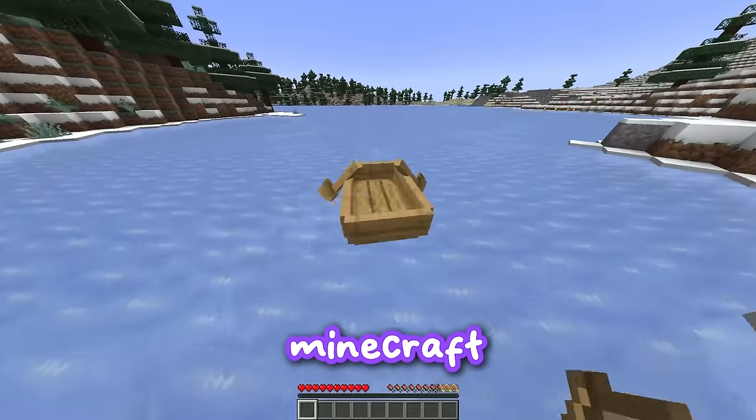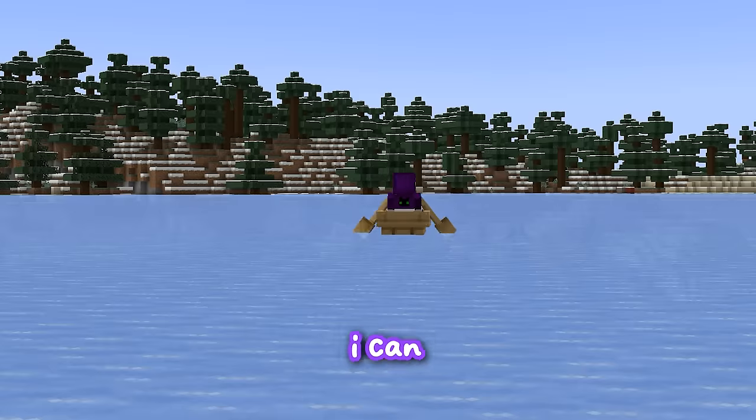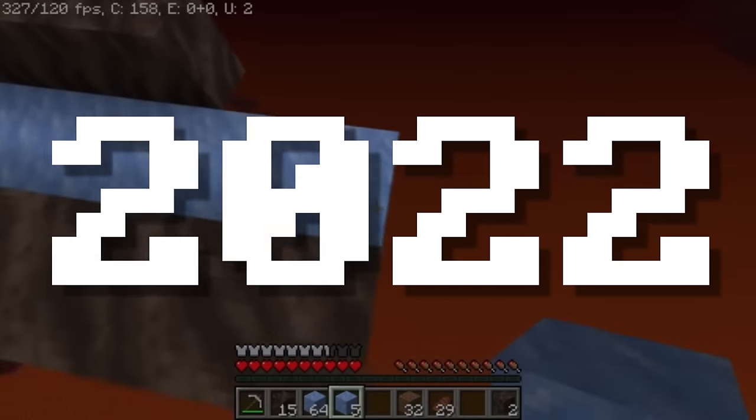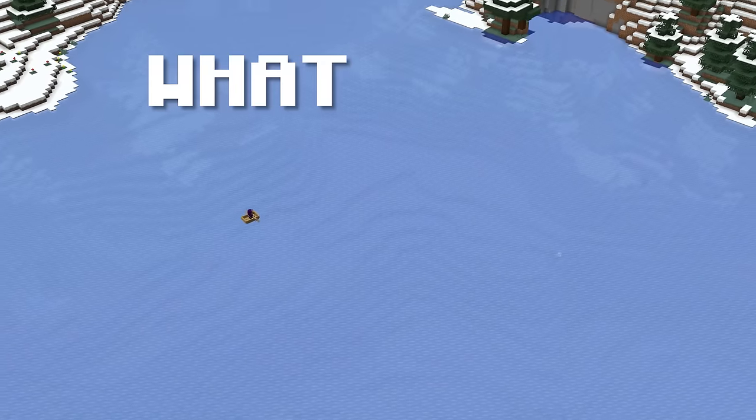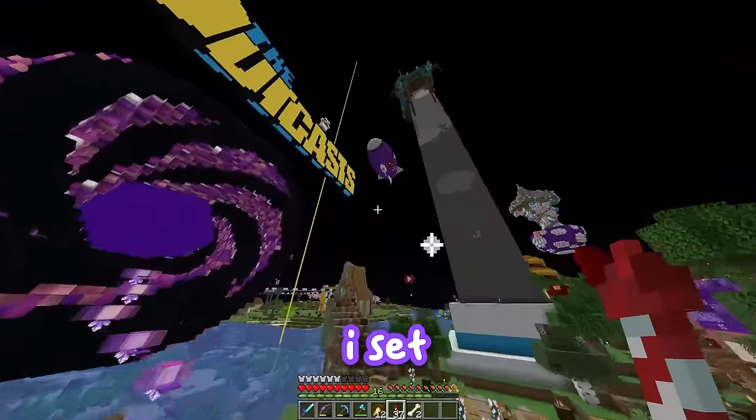My favorite part when playing Minecraft is placing a boat on ice to see how fast I can go. Over time, that idea transformed into ice boat racing, becoming one of Minecraft's most enjoyable mini-games. But what made ice boat racing so fun? To find out, I set off to build my own.